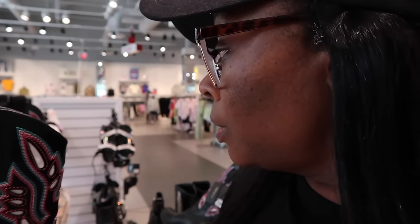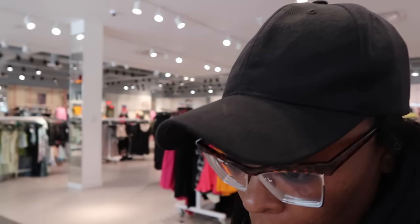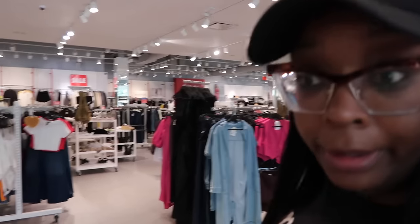Y'all, why am I in Forever 21? Look at these boots. But I'm scared to buy some more boots. Ooh, no. Because what if I buy some and they're not comfortable? Then what do I do? I'll be out there in my socks.